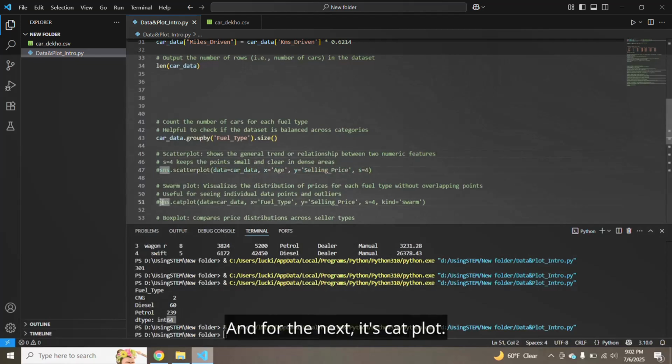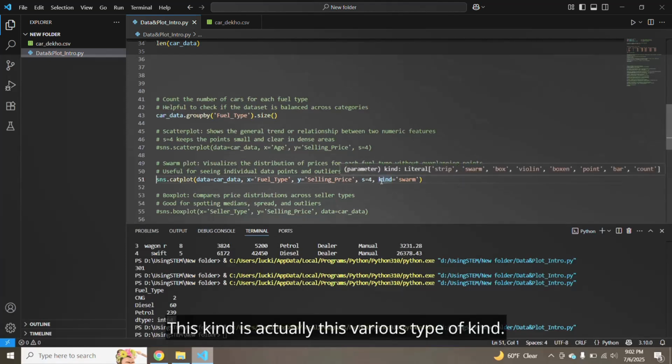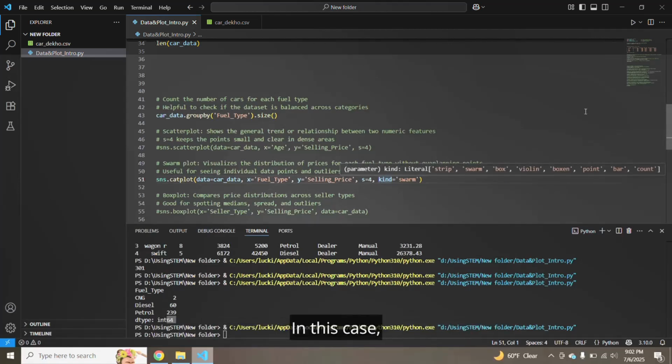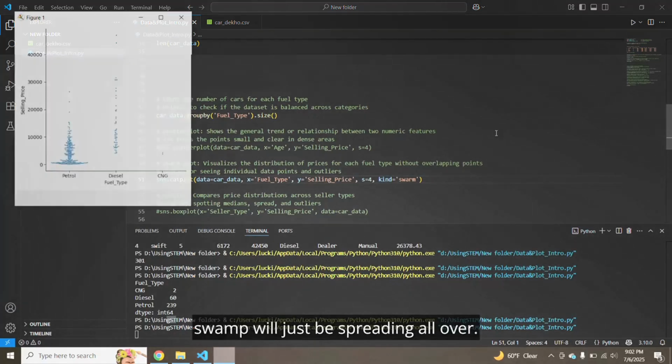And next is cat plot, which is used for visualizing the distribution of prices of each, in this case fuel type and selling price. There are various kinds, which is how you visually show the plot. In this case, swarm will just spread all over.